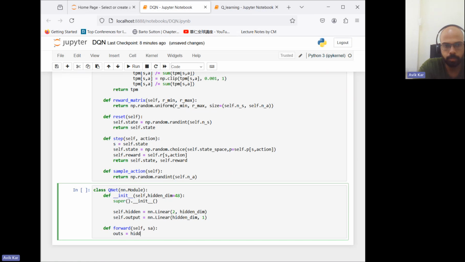First we'll give the input to the hidden layer, self.hidden, which takes the state action here, and then we update the out, which is self.hidden.